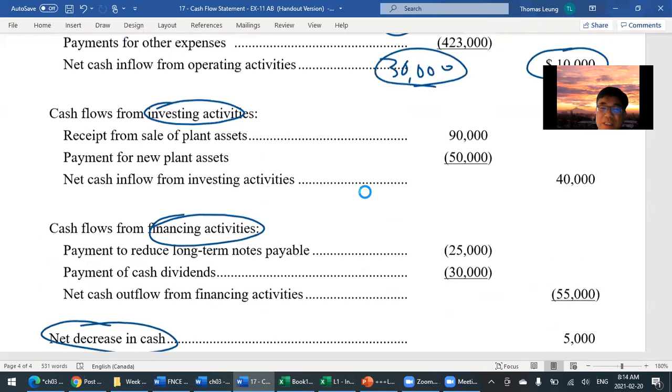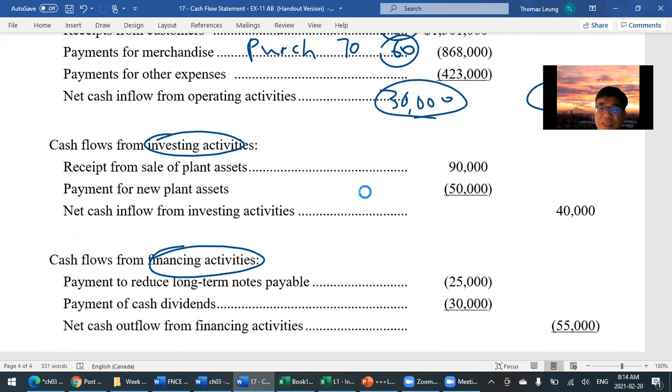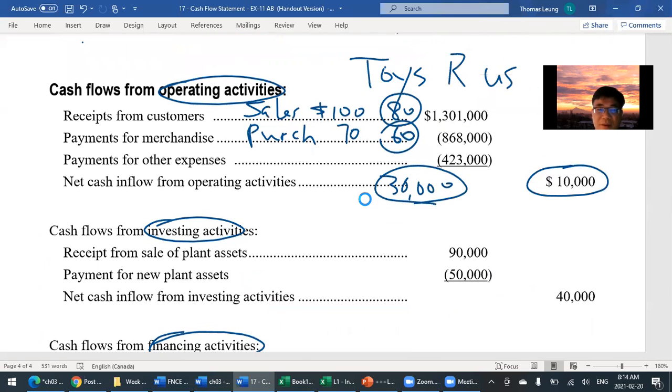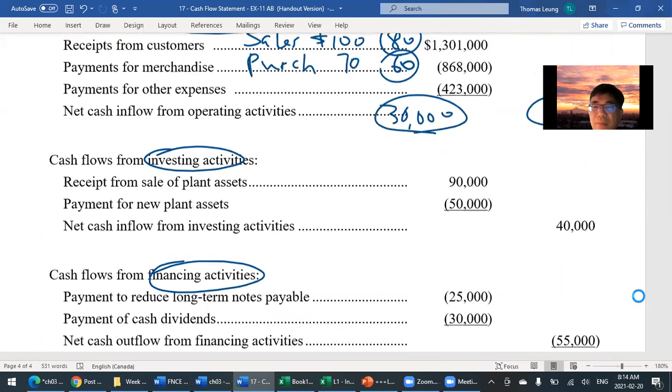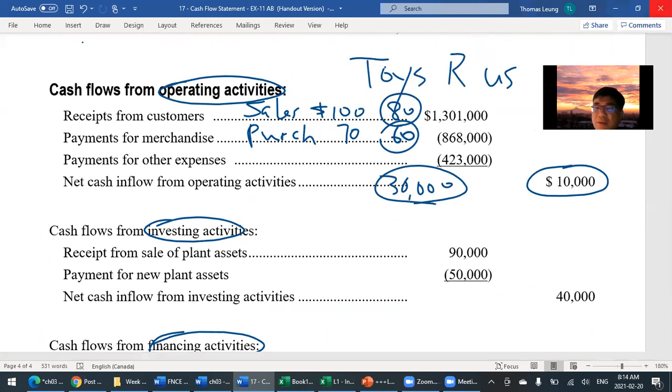Now, any question? Maybe I can put in some simple numbers, or just look at the subtotals. Ready? Some of you may say, by reading the income statement I found I made a profit of $30,000. We just said so, right? But how much do I have actually? Now, let's see.